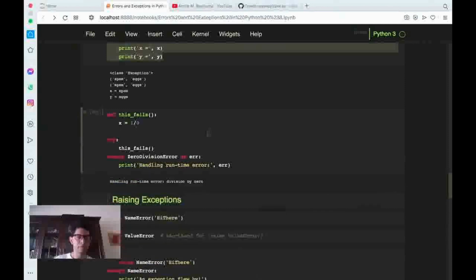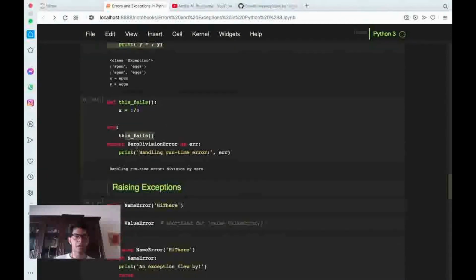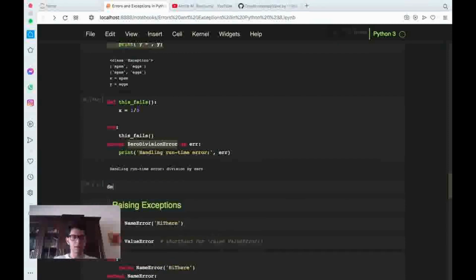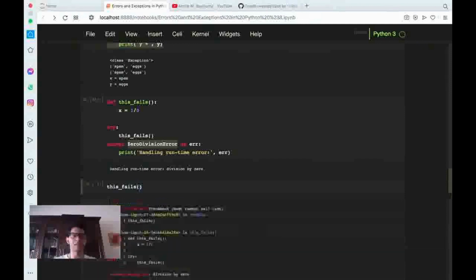Here we have something that fails, and it's a function, and we'll try to run it. And here, if we have zero division, we can actually take this, instead of having, for example, this kind of ugly stuff, well, not that ugly, but something that we don't control.